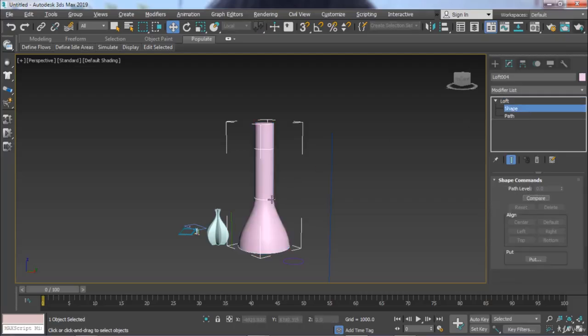So I am clicking on shape, click on this and move as you wish, like this. And you can make it scale like this and like this.